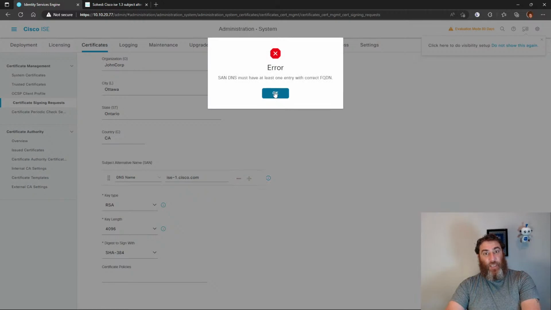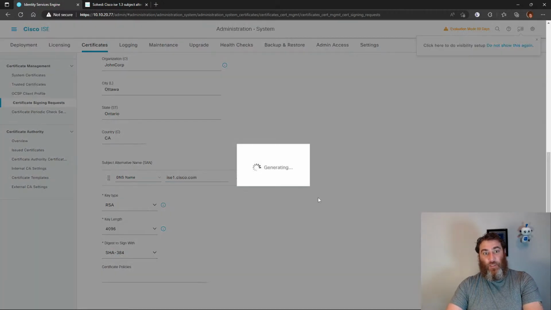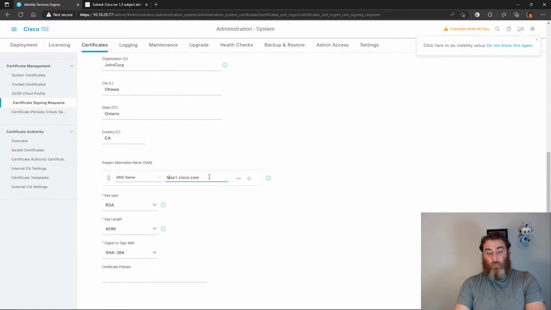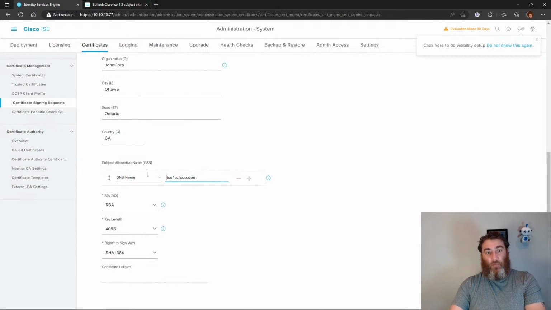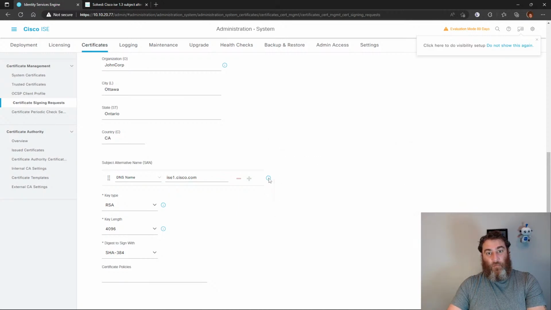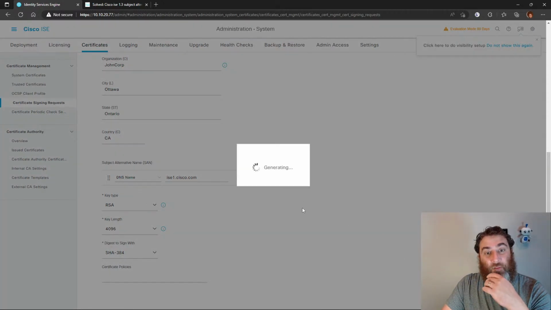Again, this is just to get data. Must have at least one with the correct FQDN. Is it the hyphen it doesn't like? Well, this is taking longer than I thought.